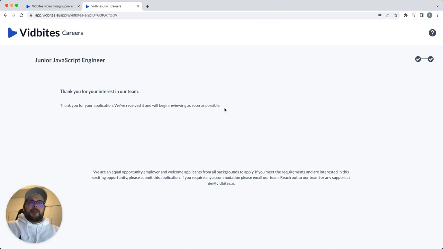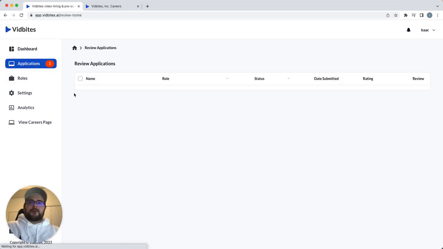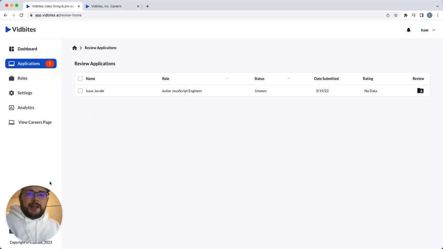So here we have the thank you page, and if we go back into Vidbites, we can see we have our first applicant for the junior JavaScript engineer role, and we can go in and view that video if we wanted to. So that is a lot of the basics of getting set up, getting your first role active in Vidbites, and receiving your first applicant in Vidbites.